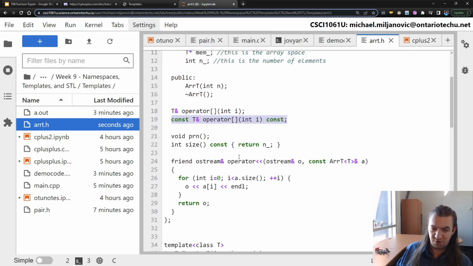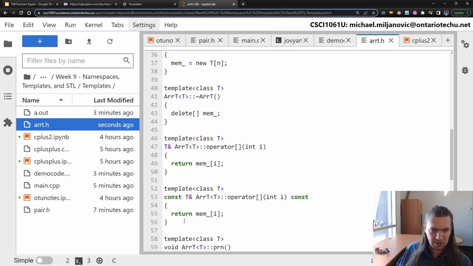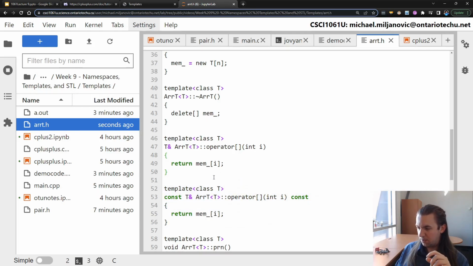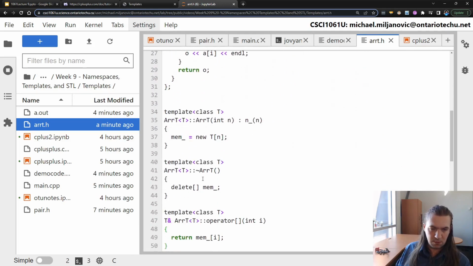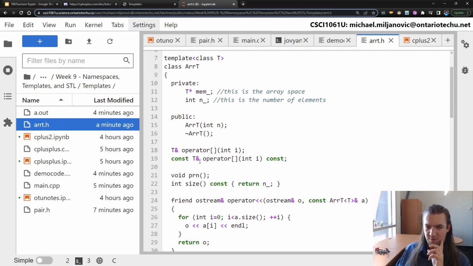There's a constant version of this too. How is that different? I'm not quite sure why there needs to be a constant one. Maybe it's the case that sometimes there can be constants in here, and so I need to include that. Maybe what I'll do, just to experiment, is try deleting this and seeing what happens. Okay, so let's continue looking through the stuff that's here.